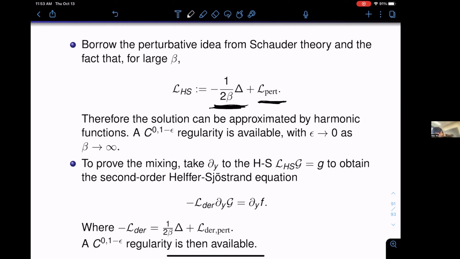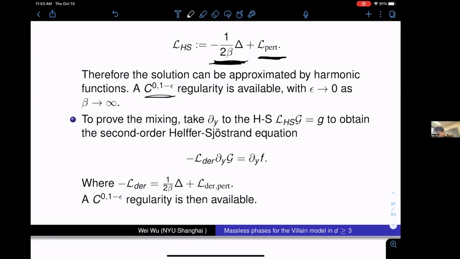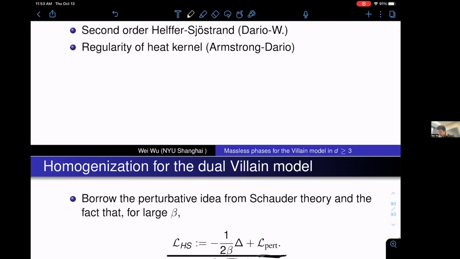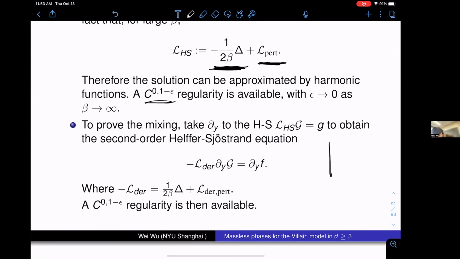And in fact, we were able to prove that we have better and better regularity properties when beta goes to infinity. So we got this C^{0,1-ε} regularity property, which gave you nice decay of the Green's function, the gradient of the Green's function. And this improves as beta gets larger and larger. And remember that we eventually want a mixing condition for both the energy functional and the solution for a local problem if you change your field a little bit in some faraway directions.